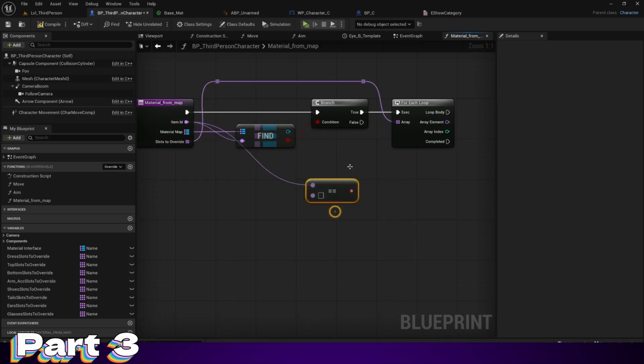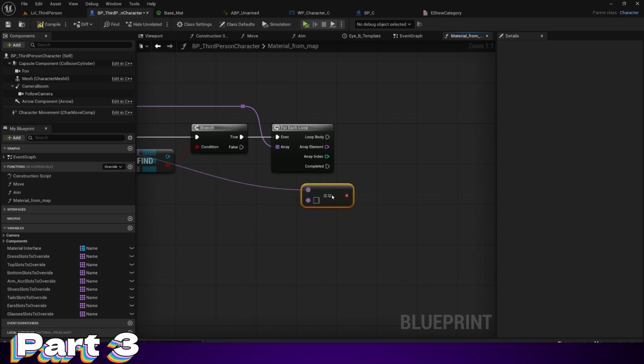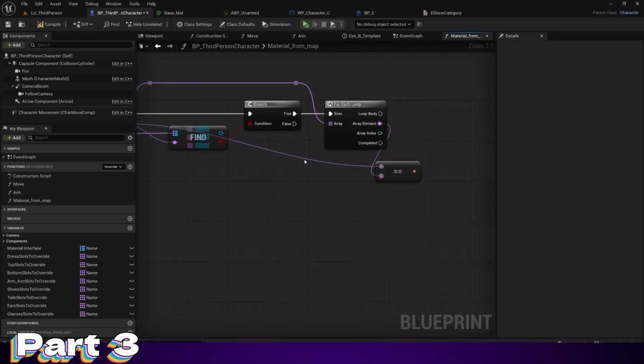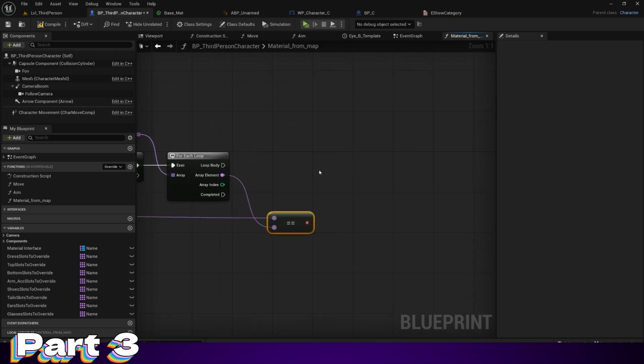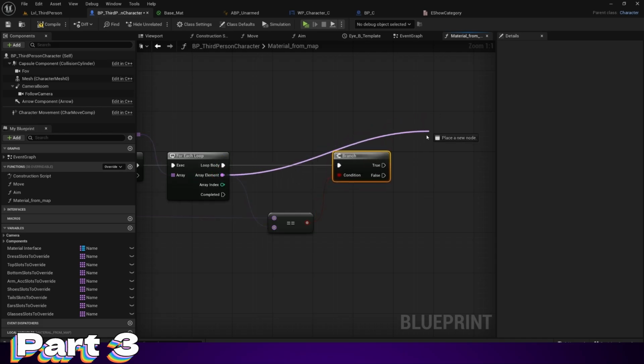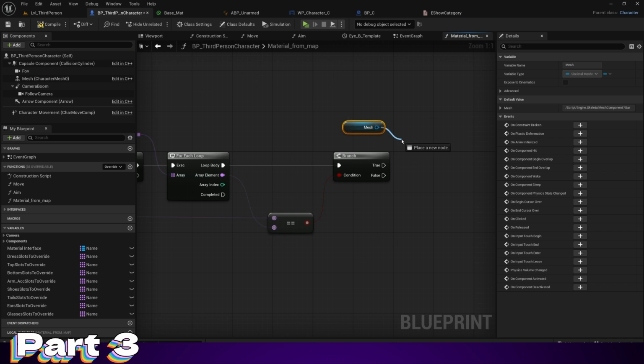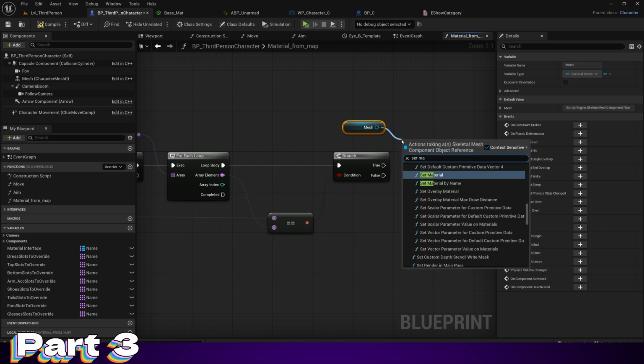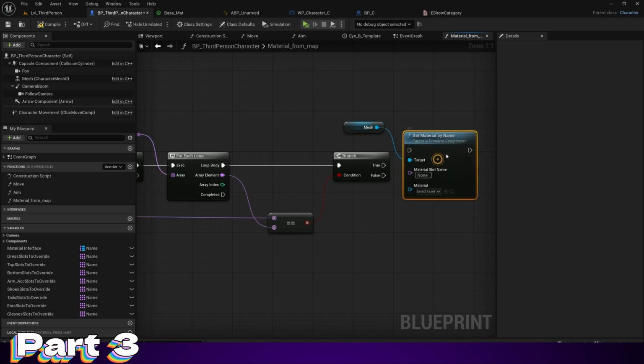Drag out the slots to override input and add a for each loop node. This loop will go through every slot name we passed in, so we can update all those slots one by one without copy-pasting nodes. From the loop body, if the branch says true, material found, call setMaterial by name. Target, the mesh, your character's skeletal mesh.